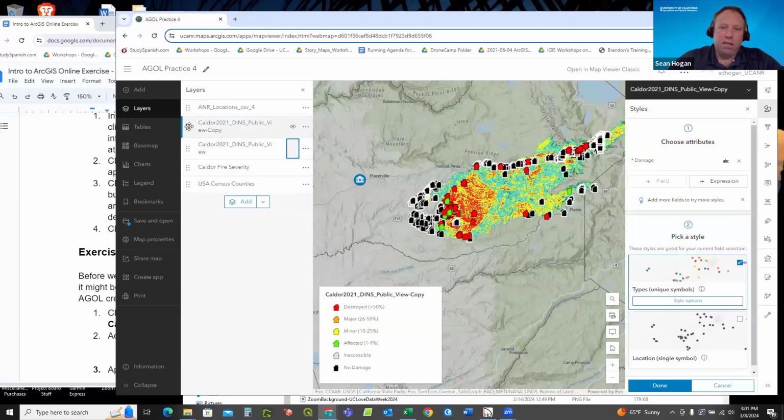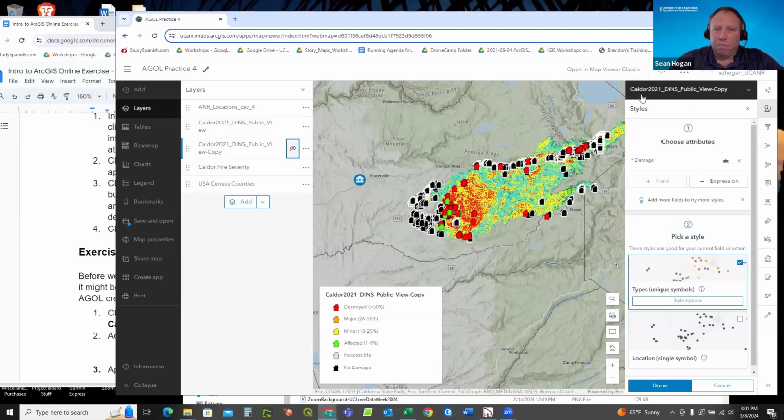I'm going to turn the copy off, or hide the copy. The reason for that is if we ever want to get to the data that's underlying it, it's still there for us after we do a filter. So we're going to do a filter on the public view one without the copy.